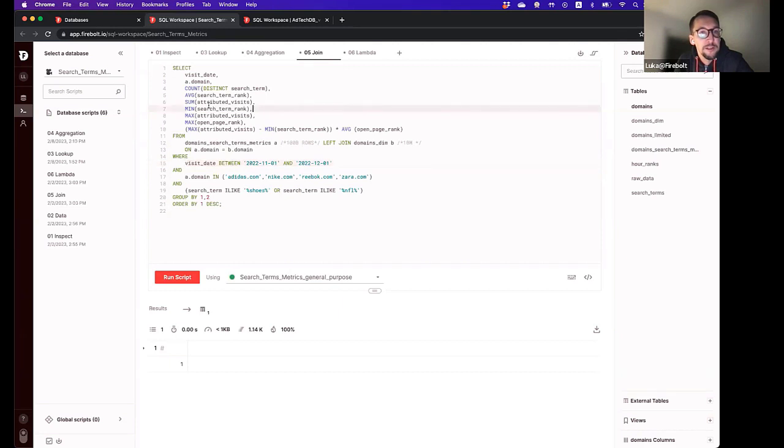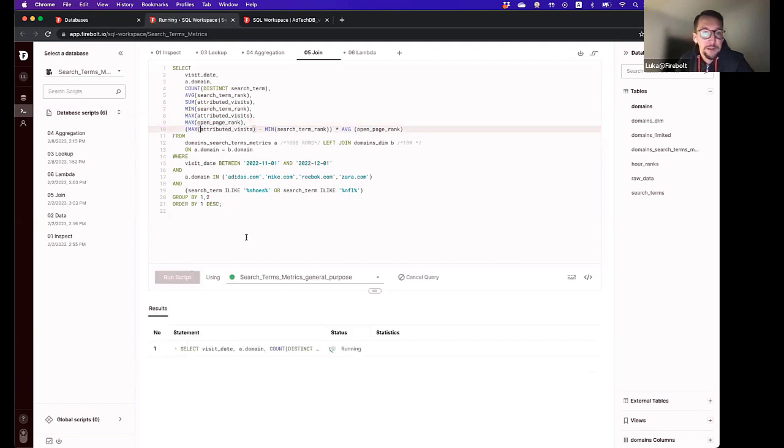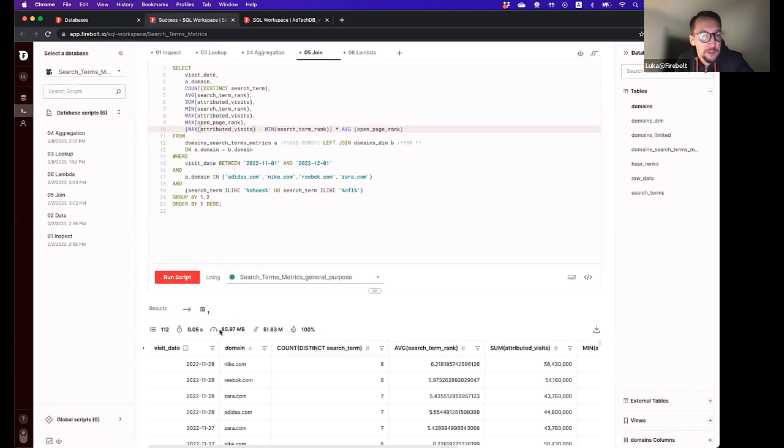What we're introducing here is another column, right, which is the open page rank, which is coming from the dimension table. Again, if I run this, you can see now that we do have a bit more megabytes that are scanned because we're doing the join, but still the performance is quite nice. So even if I, let's say, change here and go into search term like NBA, or I go into multiple months of data, again, you can see even though the scanned bytes are now going up, I'm still serving this below half a second, right? So pretty nice.